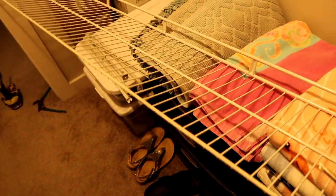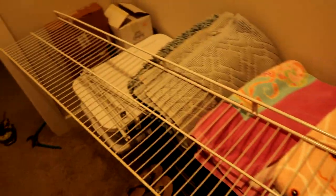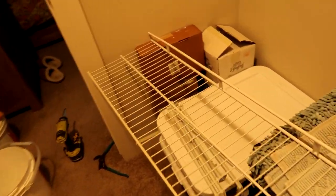Some people think they could just put their bowling ball collection on here, and it's an apartment. They don't build them for bowling ball collections, but I'll do it right where you can put your bowling ball collection on it. All right, big dog, I got the shelf in.